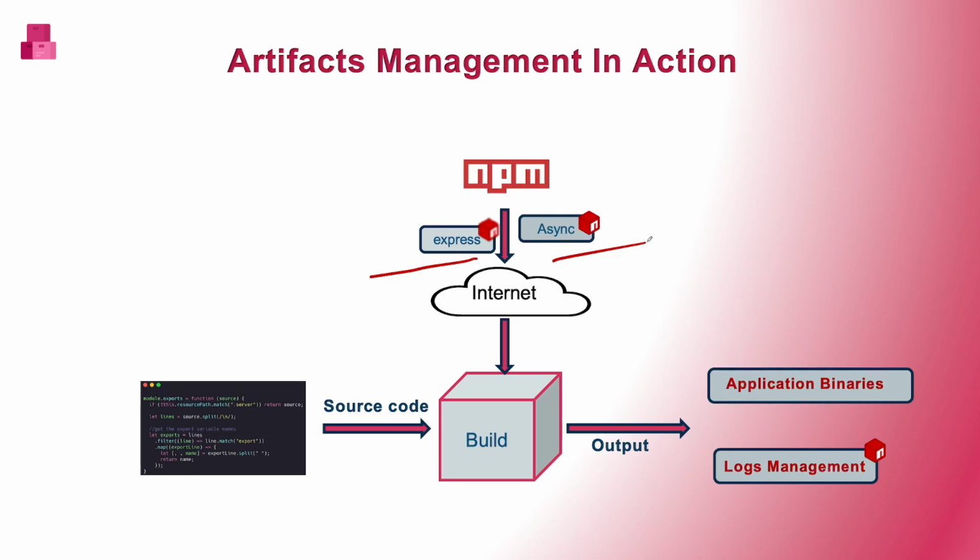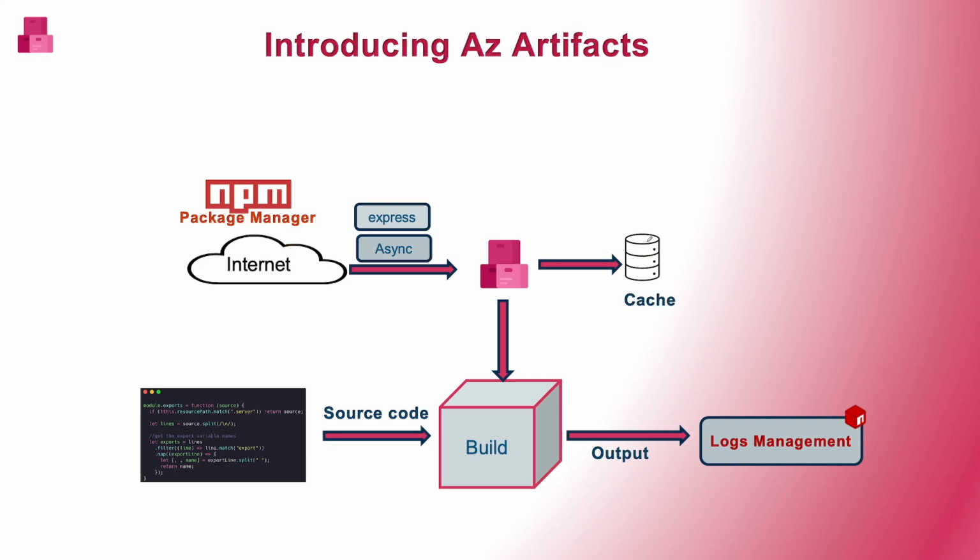Now let's talk about another problem. Public packages are being downloaded from the internet. What if connectivity to that repo has some issue? Or the repo is down due to some cloud outage? Then your build process won't be able to download those packages and the build will fail. How can we mitigate it?